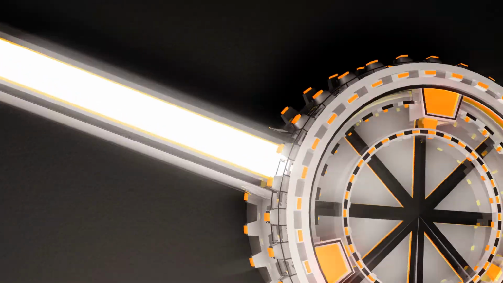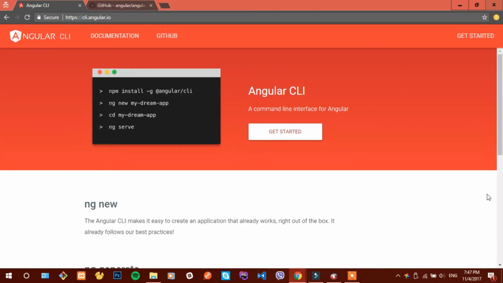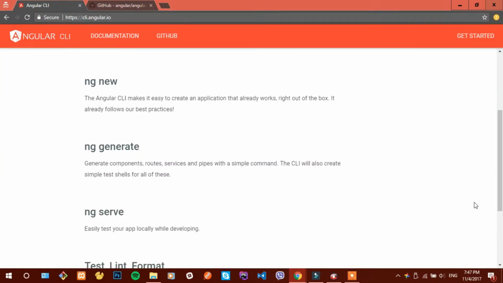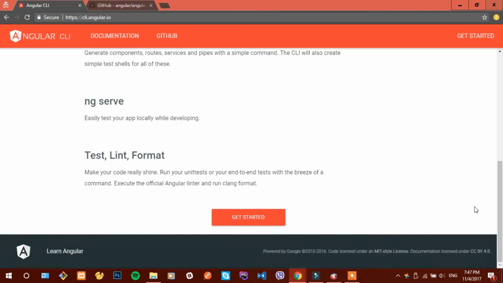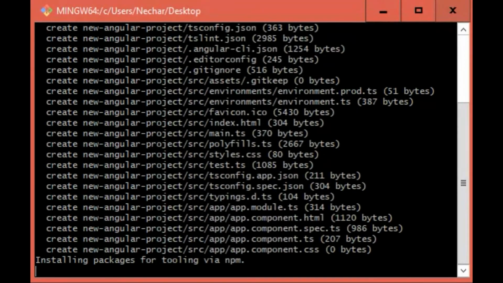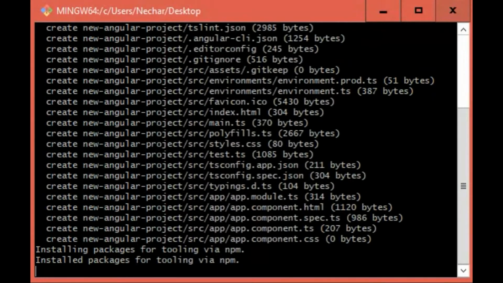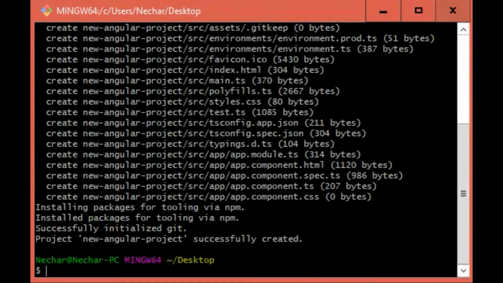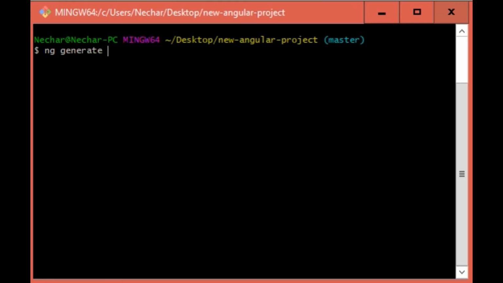Number 3. Angular CLI. For most people, this should not be a surprise. Setting up a new Angular project can be a complicated and rather long process. Luckily, the Angular team saw this and decided to create an official tool to help, Angular CLI. It helps you create new projects, new components, services, directives, guards, among others without much work. This is especially useful to newbies trying Angular for the first time and still learning their way around.